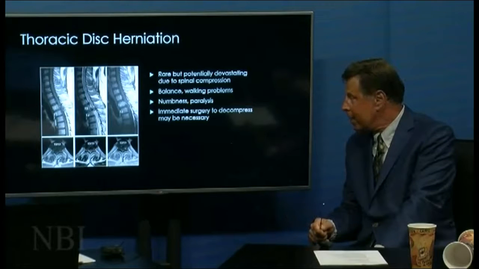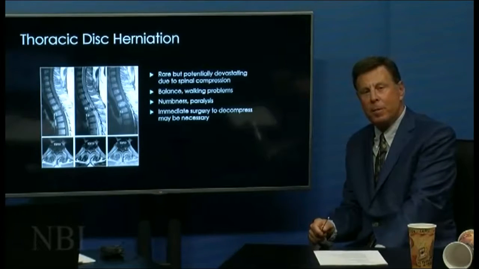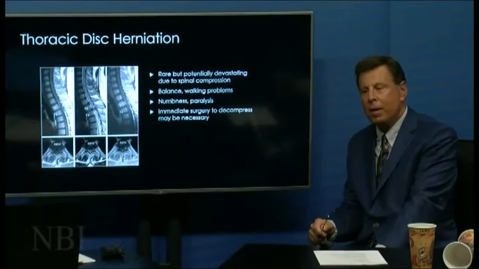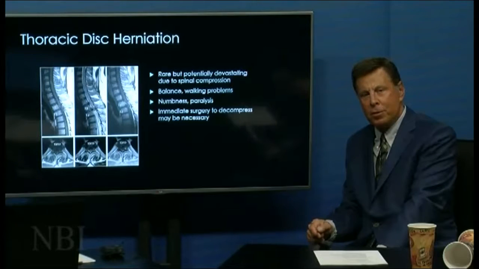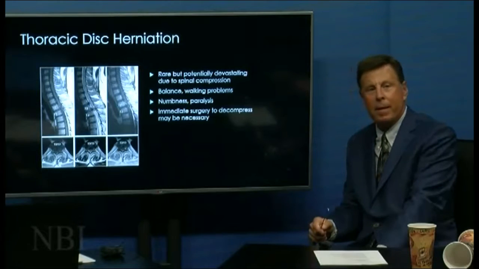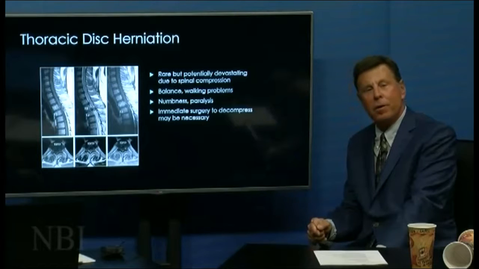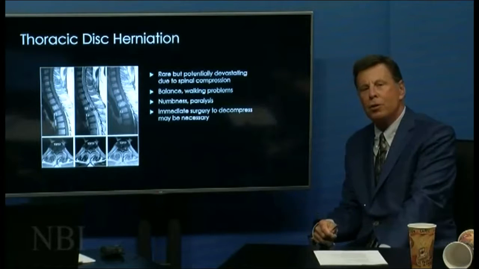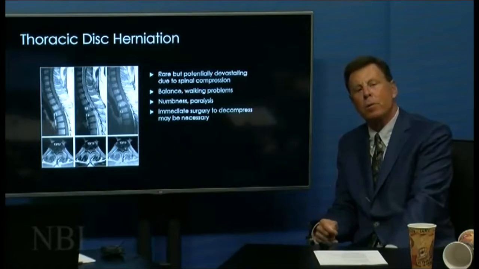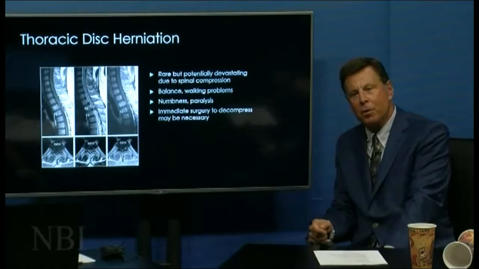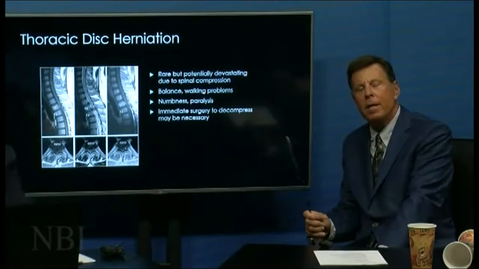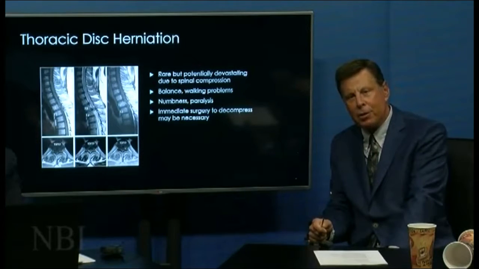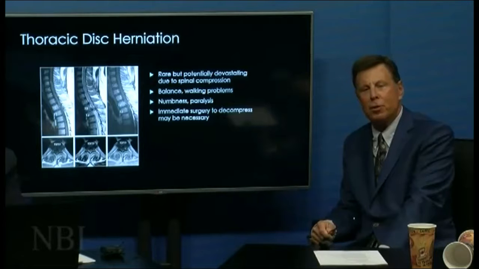The point being, if they have neurologic symptomatology, then they need surgery right away. They need to have the area decompressed. If it's missed, then you can have permanent problems. So the diagnosis has to be made. The other problem is that it's very difficult surgery. The original surgery was done posteriorly, like you would do a laminectomy and disc excision in the lumbar spine. Unfortunately, the spinal cord in the thoracic area is very susceptible to retraction, and you have to retract in order to get out the disc herniation.